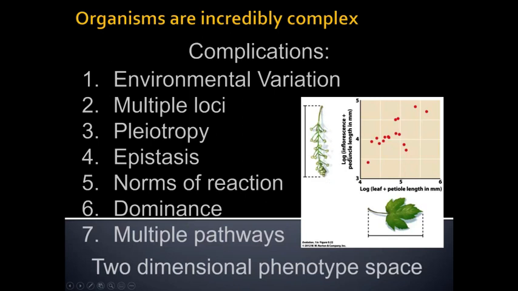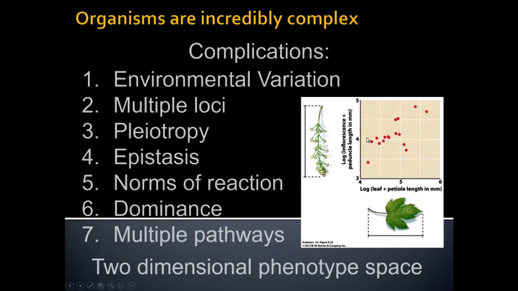So we take those two things and we can put every individual in a population based on their average leaf length and flower length. And so every dot represents a different individual. So this individual down here would have a short leaf and a short flower. Long leaf, long flower. And you can see there's some correlation here. If you have long flowers, by and large, you're also going to have long leaves, and vice versa. So we can probably see some sort of a correlation here. But then we're going to add a third component. So the question is, which of these individuals has the highest fitness?